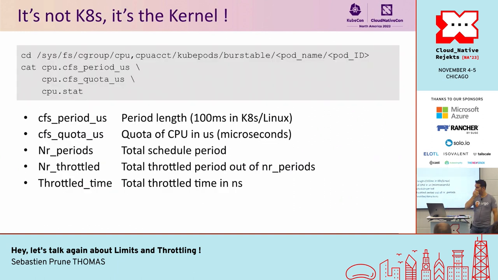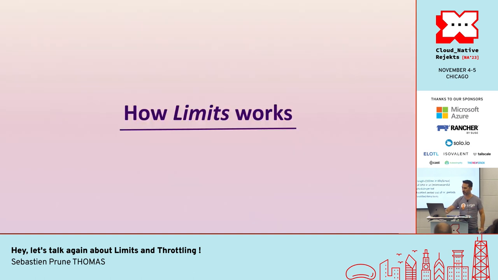This is a little bit nerdy, but everything that is tied to limits and requests actually goes down to the kernel and to cgroups and how you configure that. It's a way to tell the kernel what to give to the pod compared to what exists in the system. You don't have to know that, and you will probably never go down to the system and look at that, but it's tied very close to the kernel.